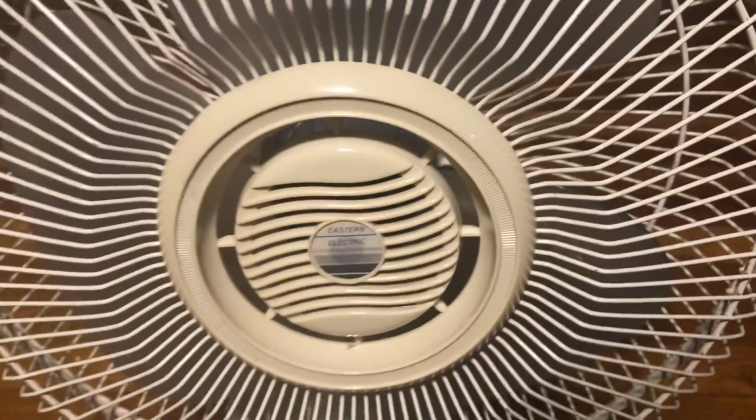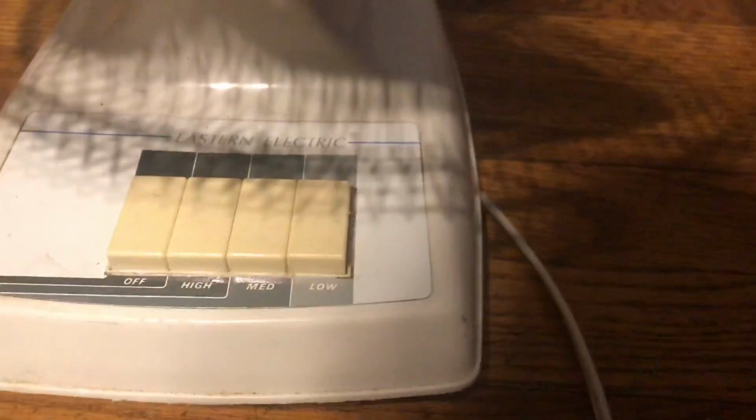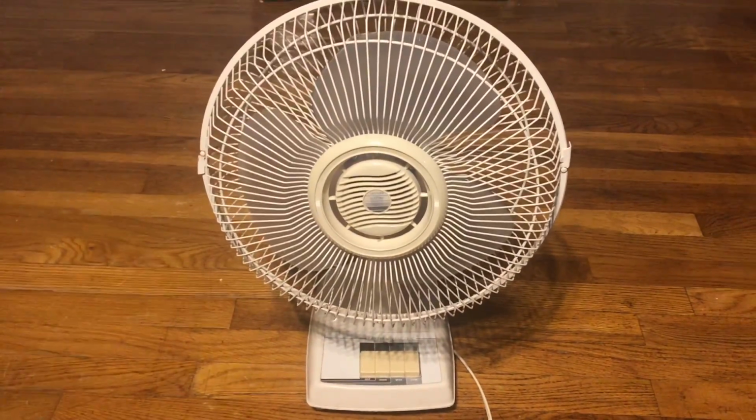There it is. The center of it, the badge, is a little bit yellowed. And the buttons down there are a bit yellowed as well. And this says Eastern Electric down there. Something I find interesting is the buttons on it: instead of off, low, medium, high, it's off, high, medium, low. So that's something I've never seen on these types of fans before. But yeah. There's the blade coloration. You can see it a little better. There's a black cap that holds it in place.